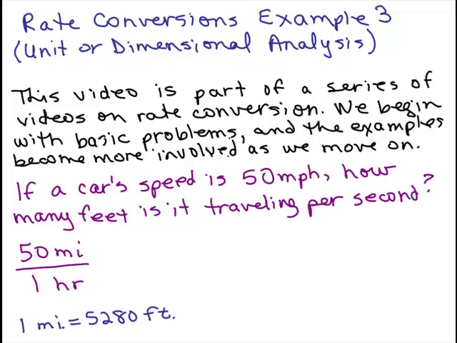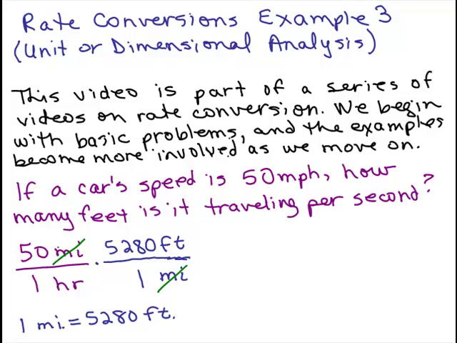All right, so I want to multiply this by a fraction here. So the miles cancels. And right now I have the miles in the numerator, so I want to put the miles in the denominator. So with miles in the denominator, 1 mile is the same thing as 5280 feet. And this is like multiplying by the fraction of 1, because this is the same thing. 5280 feet is the same thing as 1 mile. So if we do that, you can see that the mile and miles cancel.